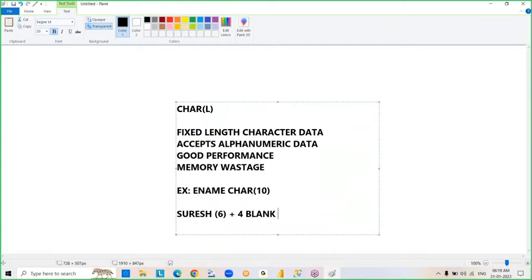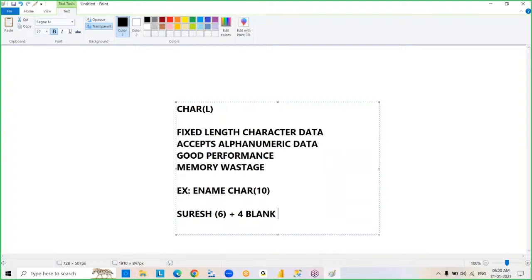But it is occupying 6 bytes for the data we inserted, and the remaining 4 bytes go for blank padding. And that is a problem. So because of that reason, some data loss will be there when working with this data type.